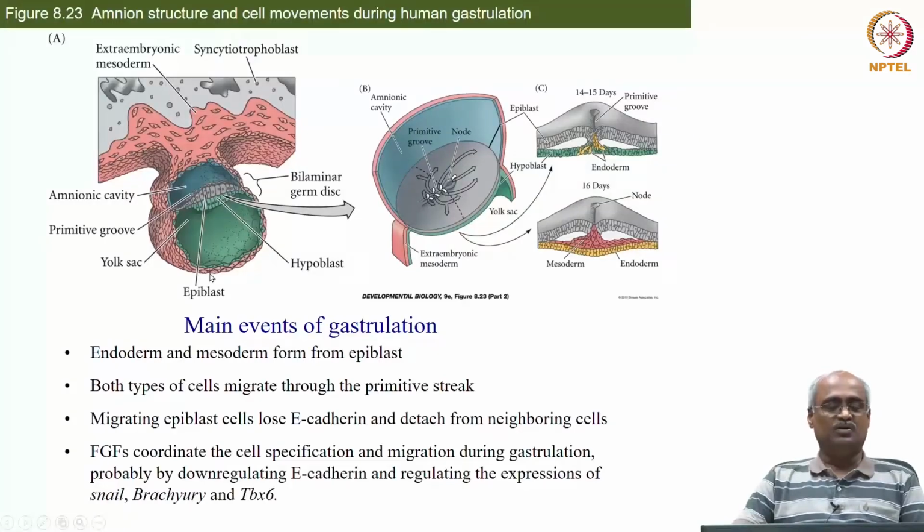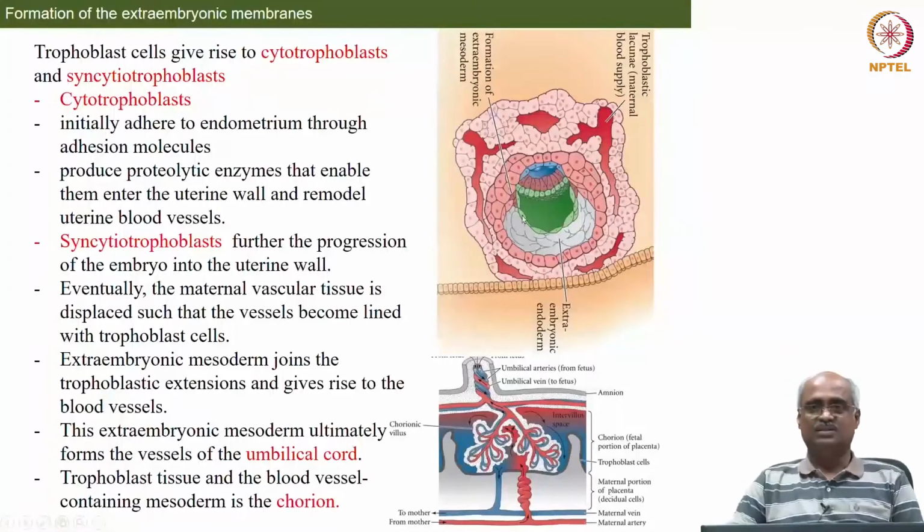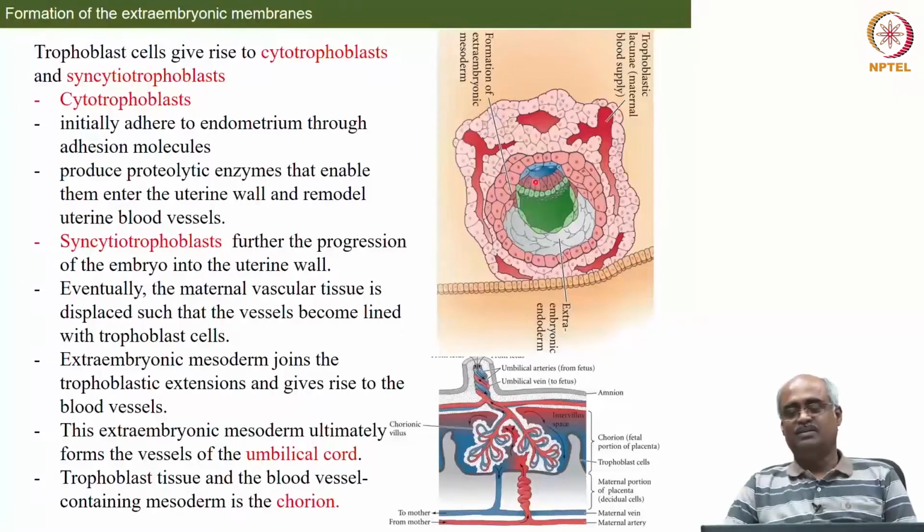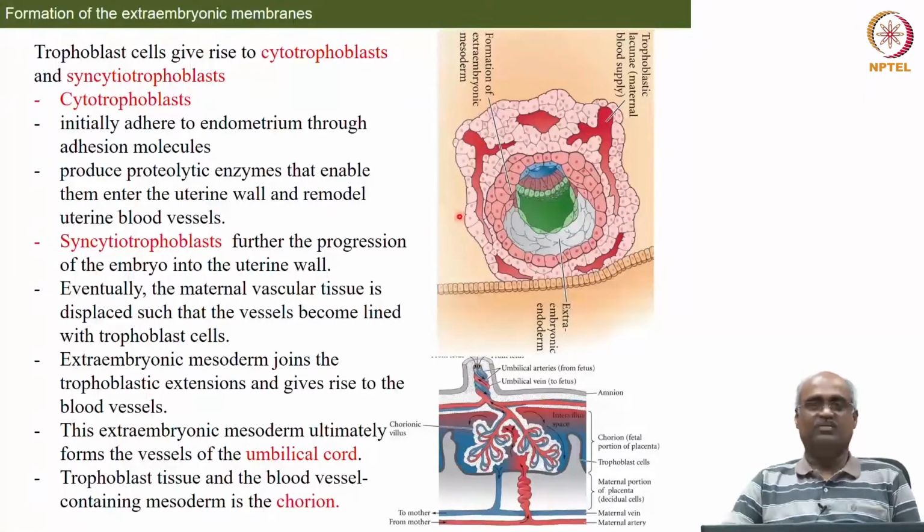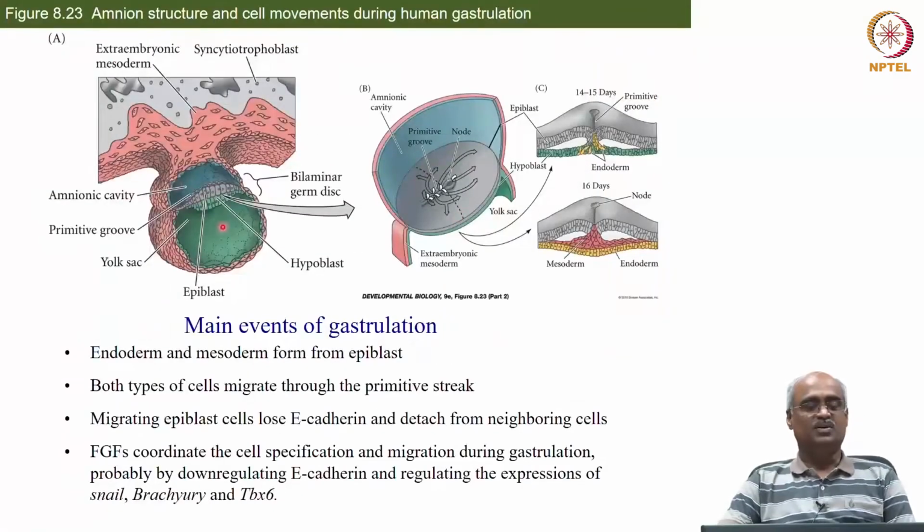This is another view of whatever we have seen. Yesterday we saw a cartoon like this. The same thing, a different view, a sort of 3D view, is what you have here. So this is the embryonic epiblast. After the epiblast gave rise to this amniotic ectoderm, this blue color here, and this is the amniotic cavity, this is the yolk sac. So this is the extra embryonic mesoderm that came from the hypoblast.